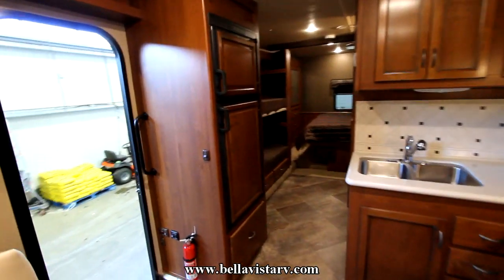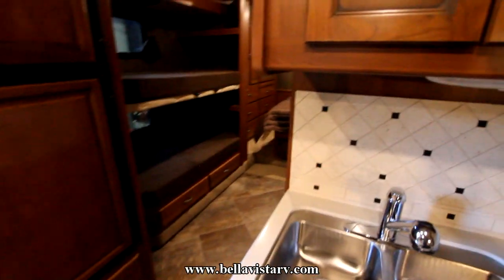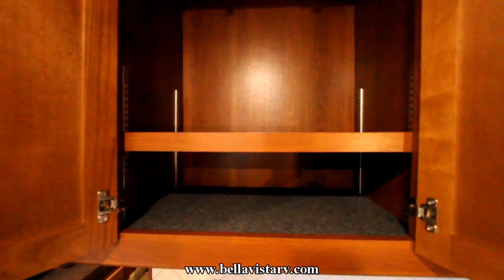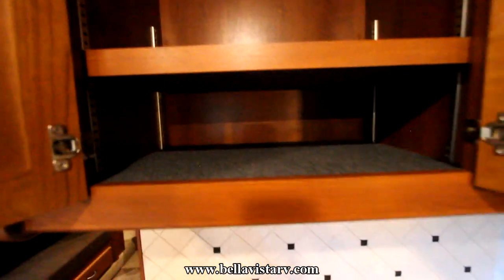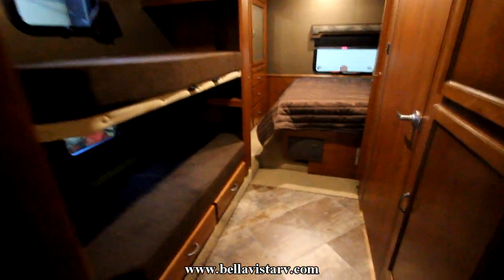We have a nice large two-door fridge. One item I love in this coach is that whenever you open a cabinet door you'll see the shelf is adjustable, so you can adjust it to your needs. All the cabinets are lined, which means it's going to save you lots of time from having to line them yourself to protect them.